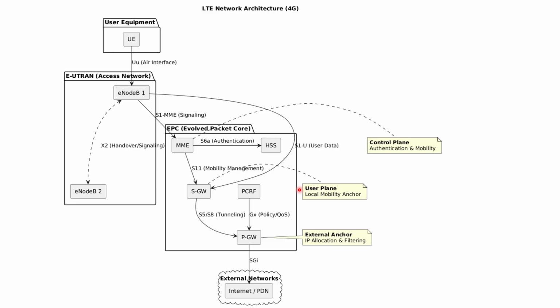And by separating these planes, user plane and control plane, we are going to achieve high throughput packet forwarding for that particular architecture. Now, let's move to the next slide.